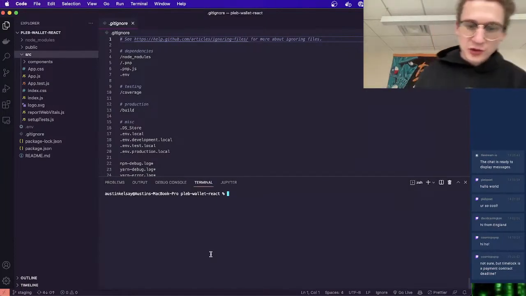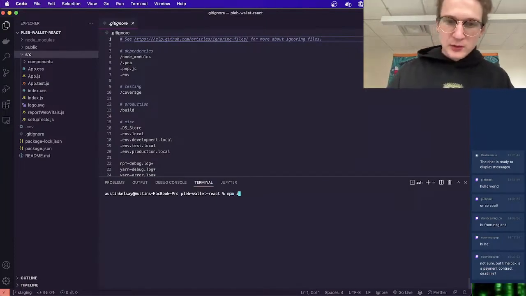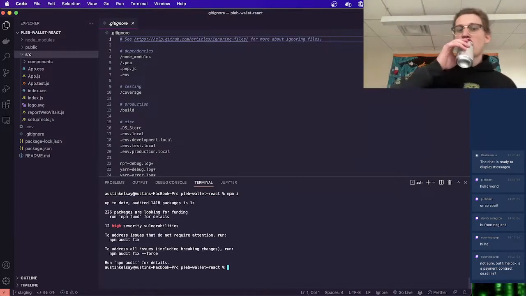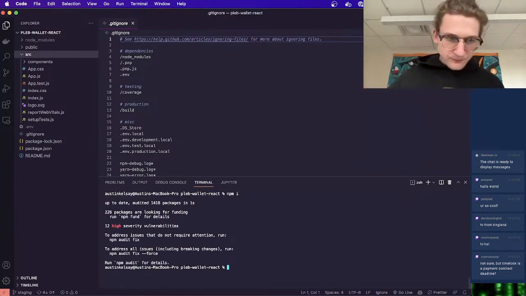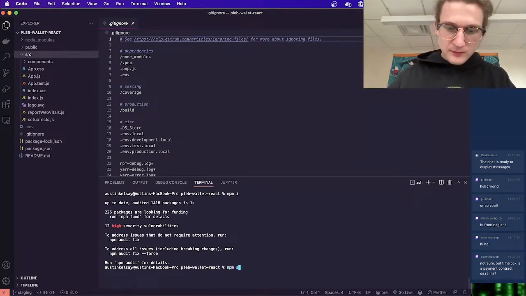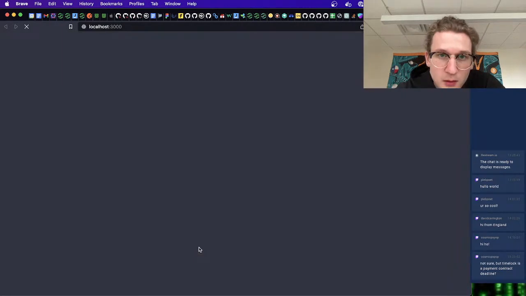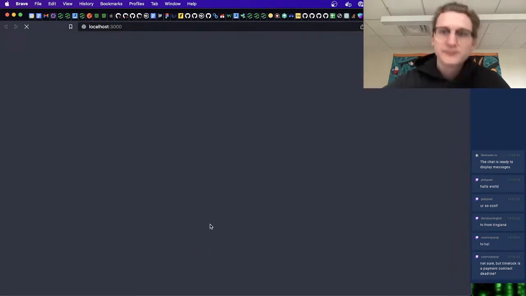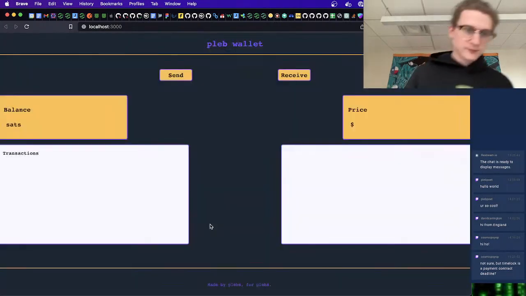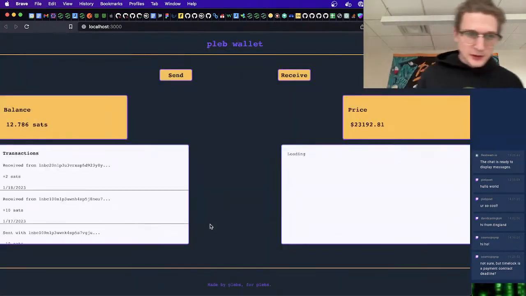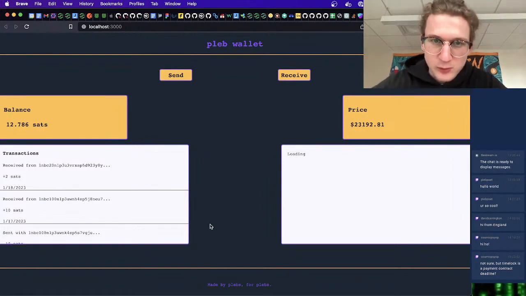And then we can change some of these API calls. So npm i, once again. That was fast. And then npm start. Okay, our front end is loading. Let's see if something's gonna break. Starting up. Okay, cool. Wow, it still works.